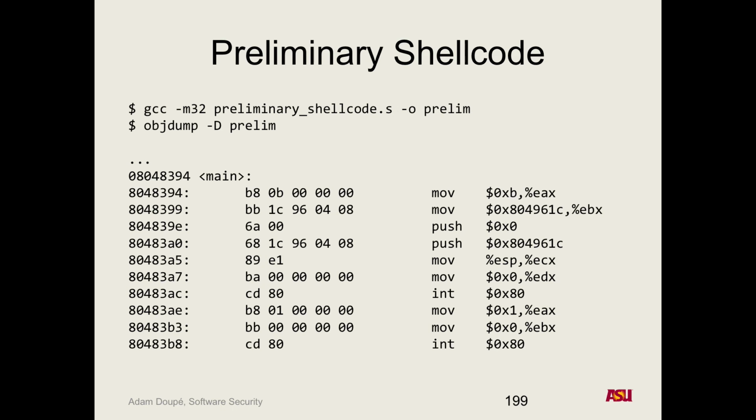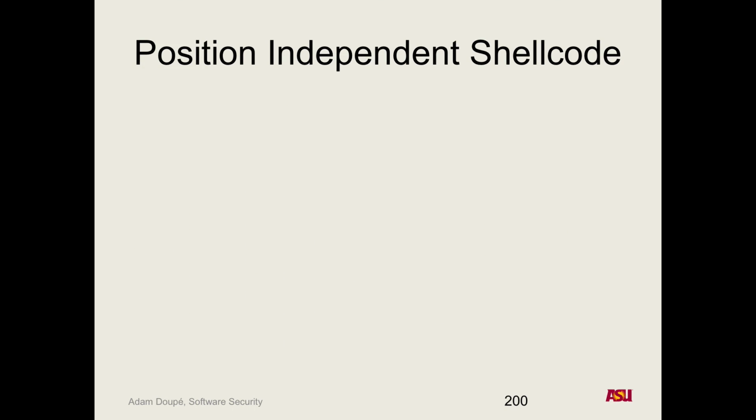Here the problem is essentially alpha, right? There's two problems. We know the address of alpha, but we've hard-coded it, and we can't guarantee that the string /bin/sh is going to be at that address. So let's just use the stack. The key problem is we need position-independent shellcode, shellcode that can execute in any process and call execve without worrying whether the string /bin/sh is at a fixed memory location. The code we wrote was fixed to one location, when we need shellcode that can be executed in any process's space, regardless of what's there.